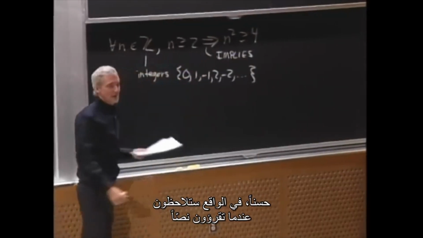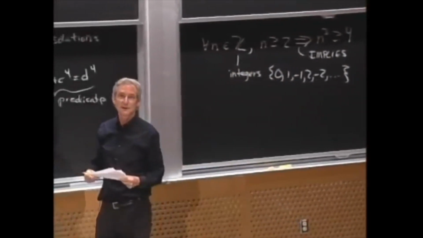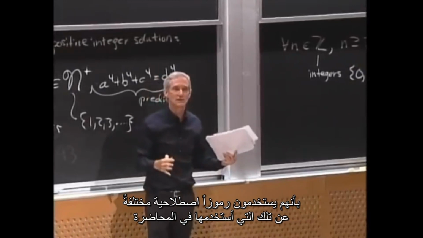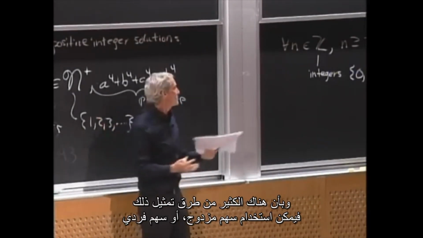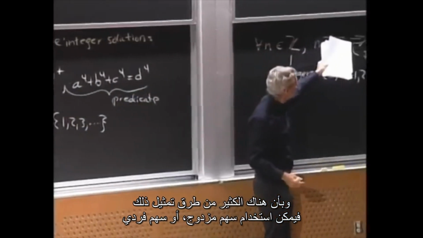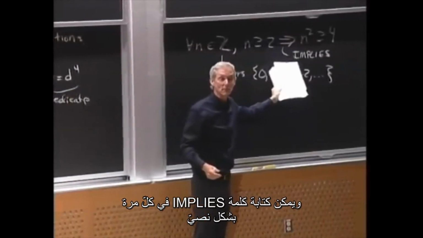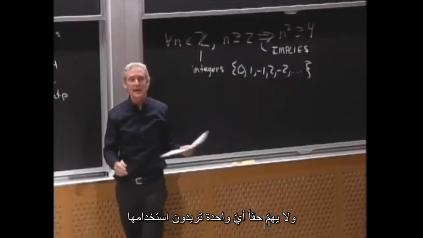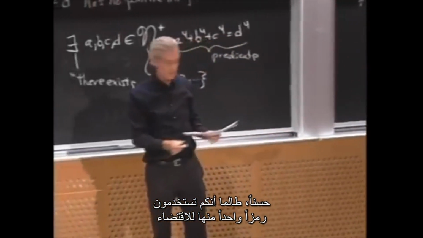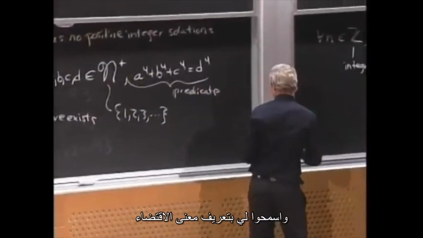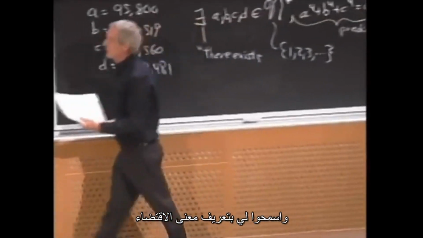All right. In fact, one thing you're going to notice when you read the text is we use different notation there as the standard than I will use in lecture. And there's lots of ways of doing it. You could have a double arrow, a single arrow. You could write out implies every time as done in the text. And it doesn't really matter which one you want to use, as long as you use one of the conventions for implies. And let me define what implies means.